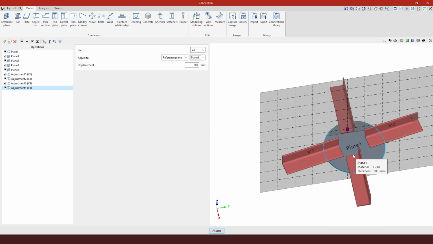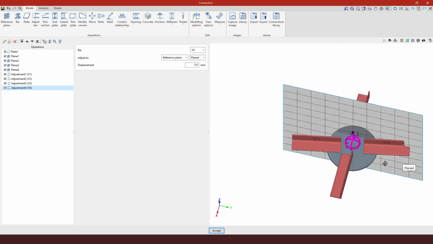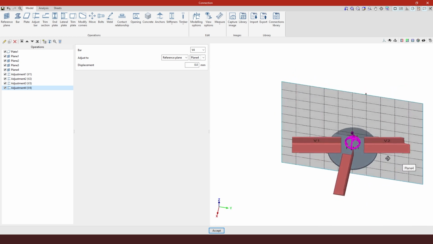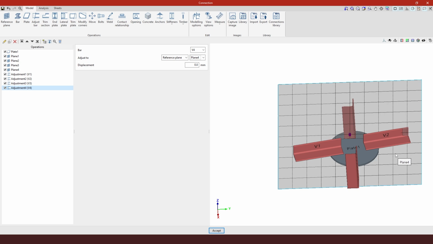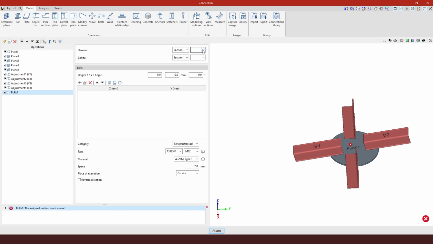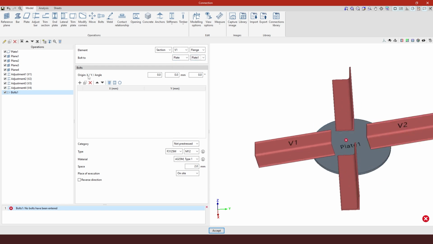Now that they are all cut, we are going to bolt the sections to the plate. Using just straight bolts operation, we can select that we want to bolt V1 flange to plate number 1, and we can start adding the bolts.